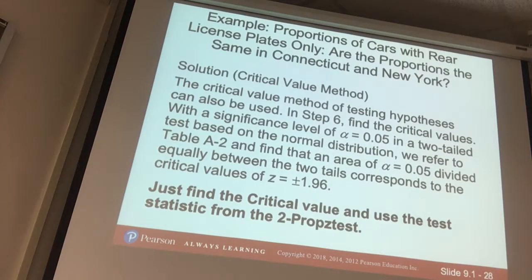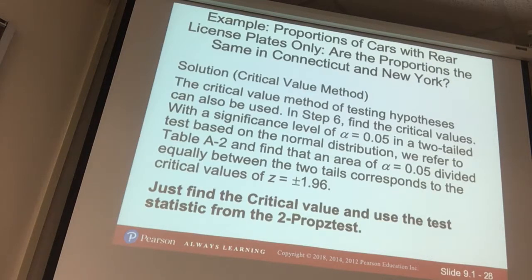Jump over there and they will have already filled it in for you. Did everybody have those pre-filled out for them when they went over to the prop Z? It wasn't already filled out for you when you changed over? Mine were. The props, yeah. Mine were pre-filled by my calculator when I went over. Did you use 95% for the confidence level? I used the 0.95 because they told us to.